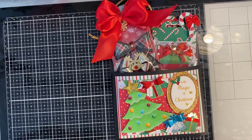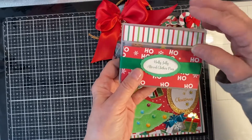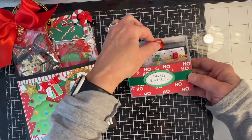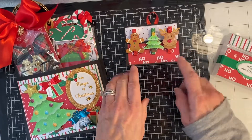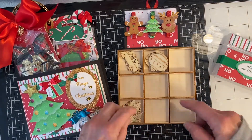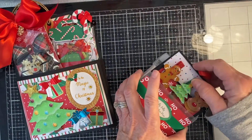You also had to do altered paper clips or clothespins. I got this box — it has gum in it — and I saved them and decorated them. I made some altered clothespins; I had the glitter clothespins and I actually painted these, they came from Hobby Lobby. I painted those and I put them in their little container here — they just pop right in very easily and close it up.